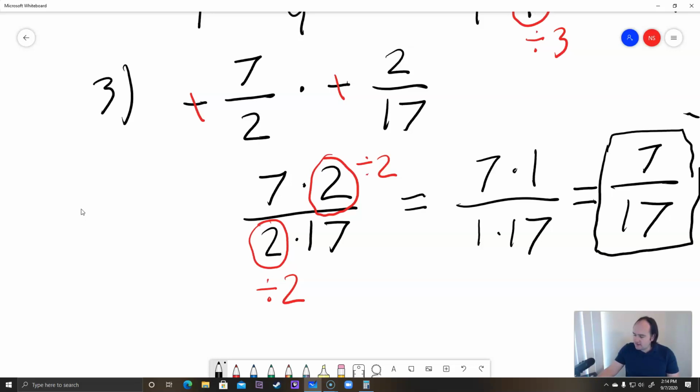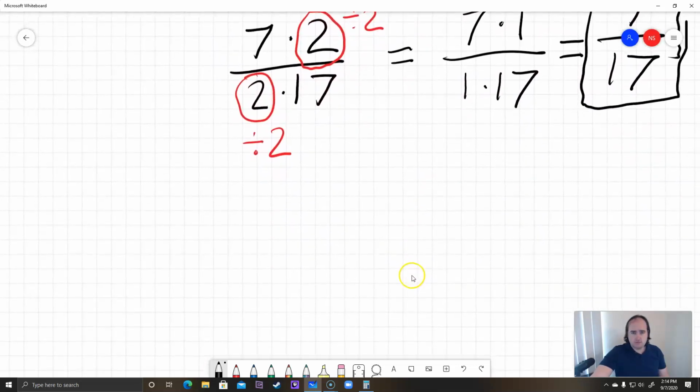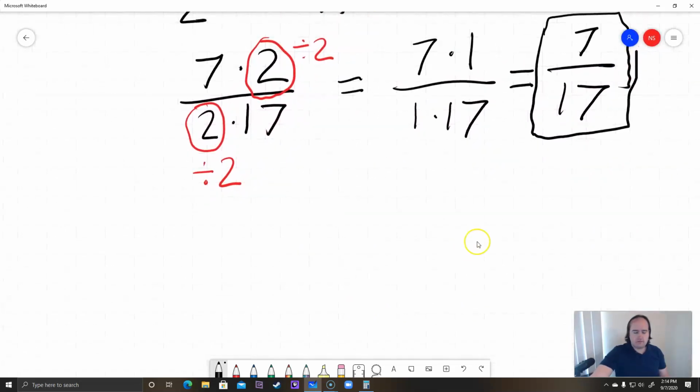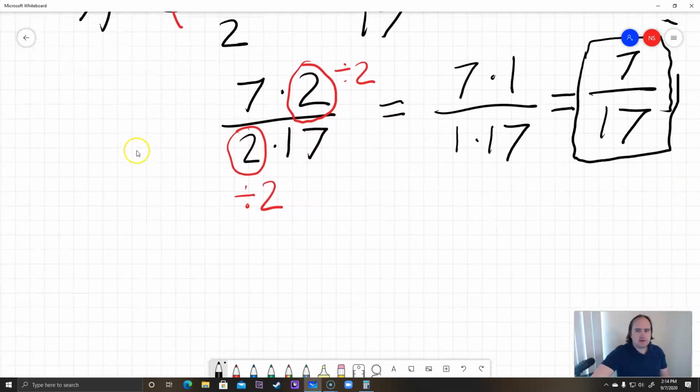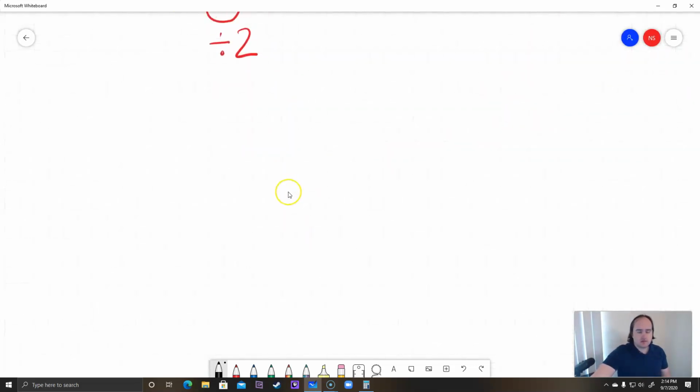And once again, looking at 7 over 17, notice that there's no common factors. So that's how I know it's time to box it. Because there's no numbers that go in both 7 and 17. So 7 over 17, or 7/17, is our answer. Okay? And I want to do a lot of examples of this stuff because people do struggle with fractions. So it's good to see lots of examples. So the one we just did was example number 3. So now we're going to do example number 4.